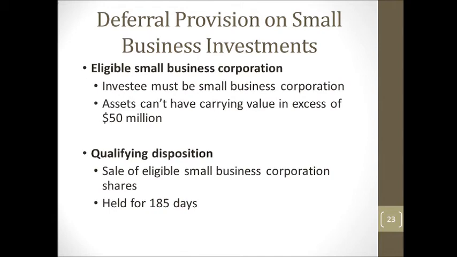So now we know what constitutes an eligible small business corporation. In addition to that, the disposition of these shares must be a qualifying disposition. What that means is that the disposition must be of common shares of an eligible small business corporation, and the taxpayer selling the shares must have continuously owned those shares for the 185-day period prior to the disposition.